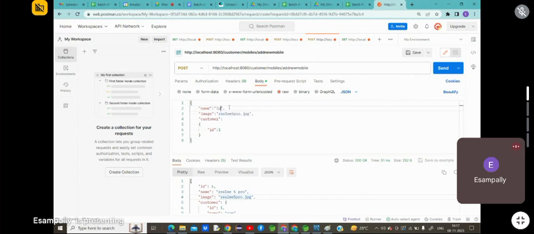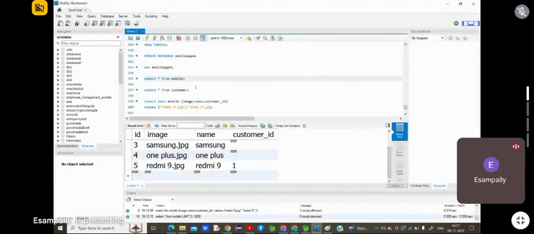That's why iPhone. iPhone I'll take. This belongs to 2. Let's keep it like this. This belongs to Arjun. So like this, now in this way you can check.